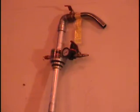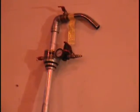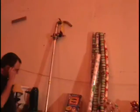And then, of course, it's got the two different size seals, and it goes all the way to the bottom of the drum. There you go. It hooks up to your compressor or a tank of air, so you don't need to carry another power supply. Retail price, $50.